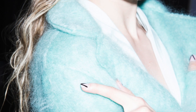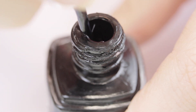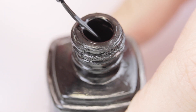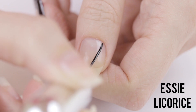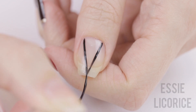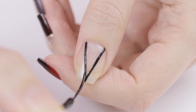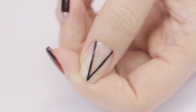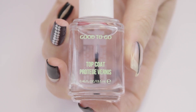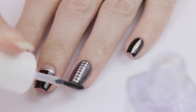The final look is super simple and is giving me some high fashion rocker vibes right now. To easily recreate this look, just dip a striping brush into the black nail polish. Then draw two diagonal lines starting at each side of the cuticle and meeting at the very tip of the nail. Go ahead and redraw these lines to make sure that they're opaque. As always, finish off your nail art using a fast drying top coat to seal in your design and add a beautiful shine.